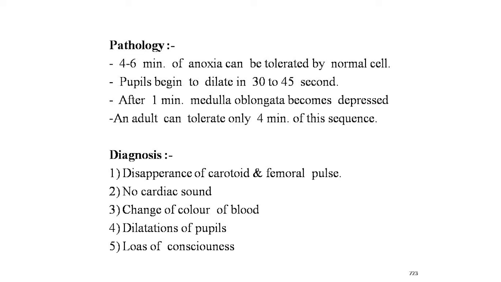Now the diagnosis. The diagnosis of cardiac arrest usually depends on absence of the carotid or femoral pulse. The radial pulse is not a reliable index for making this diagnosis. Always remember this. No cardiac sound, change of the color of the blood, dilatation of the pupils and loss of consciousness are the signs of cardiac arrest. Now the ECG: electrocardiographic changes cannot be wholly relied upon, and electrical activity can persist long after the cardiac action has become ineffective.